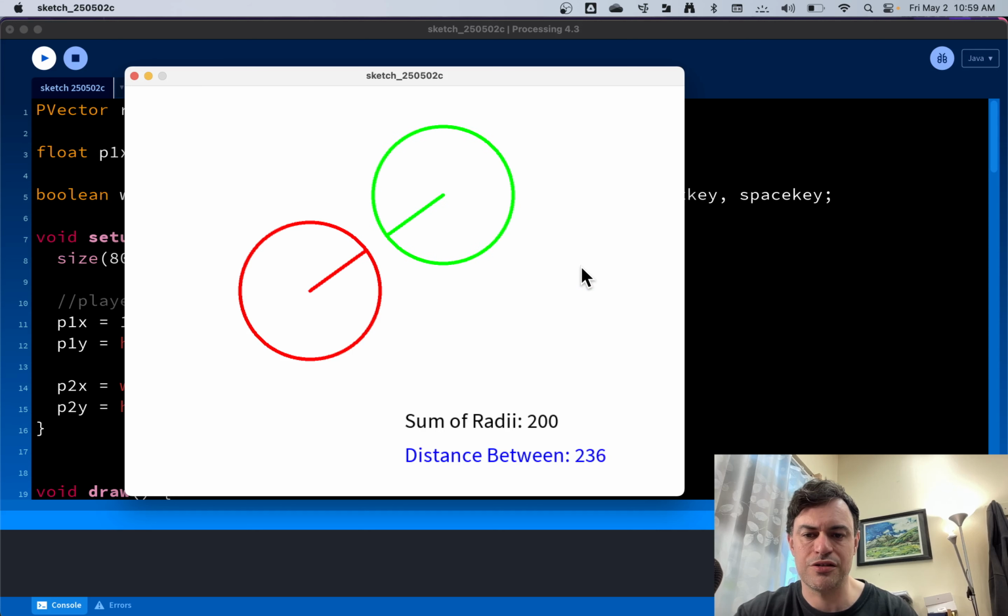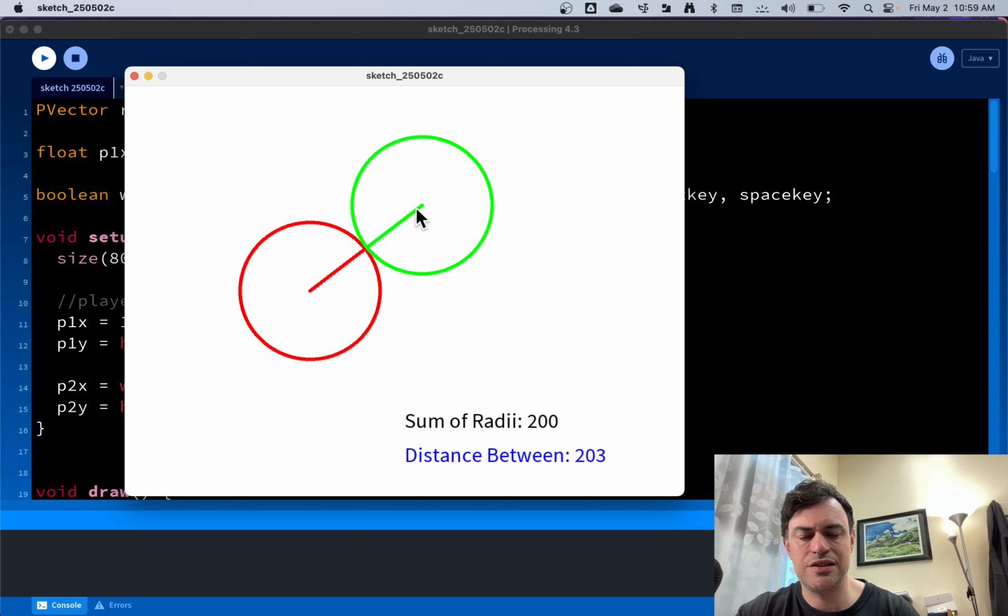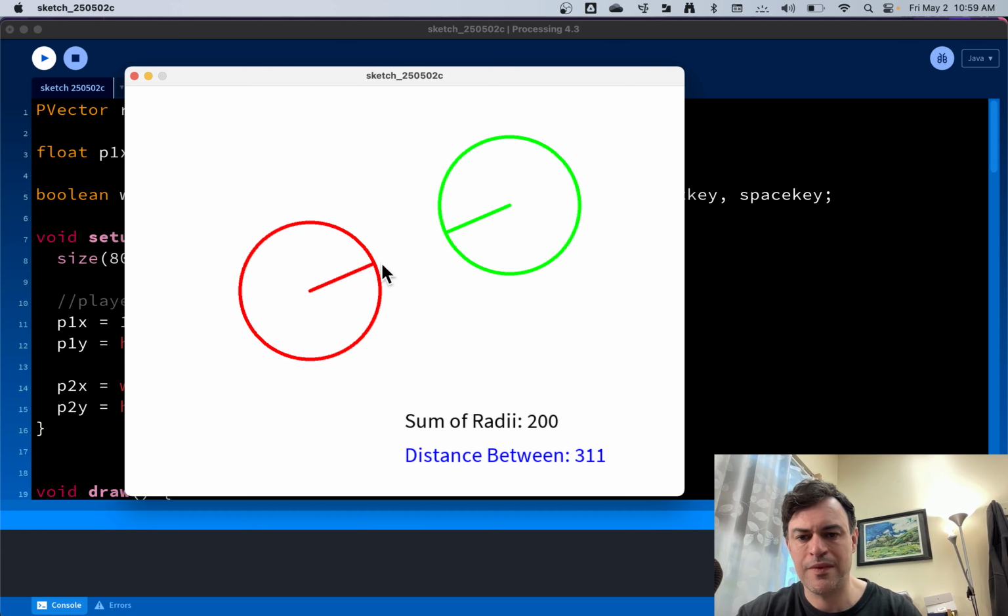If I bring our circles together so they're just touching, just on the edge there, you can see that the distance between the two circles is basically just the sum of these two radiuses, or radii. And that's really the formula. If you are farther away and they're not colliding, then notice that the distance between the circles is greater than these two radiuses put together.